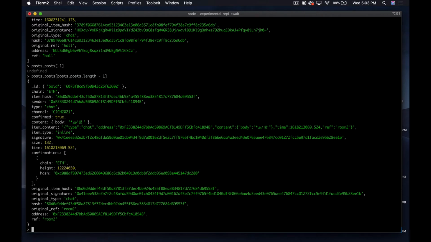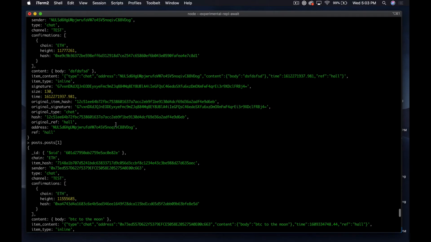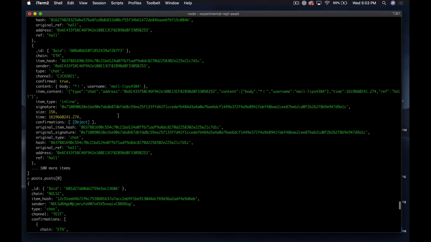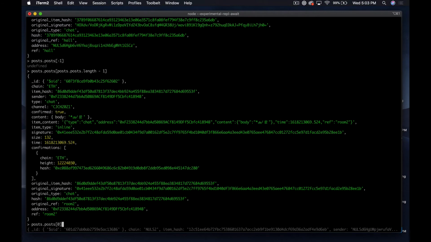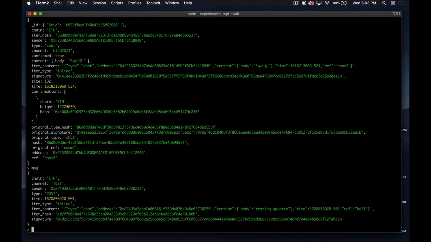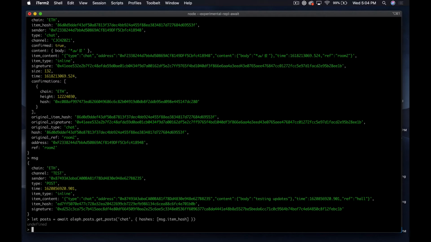No. Okay, let me try pulling back my hash ID from what I did earlier. That's probably the easiest way to do this. Where was it? Okay. We're going to have to cycle up and do this one more time because I'm getting lost here. Actually, I have the message here in this variable. Sorry, here we go, we have message item hash. So we should be able to await post like this, and then I think we can just do hashes like that, and then message dot item hash. I just want to make sure this is actually saved on the network and see it.